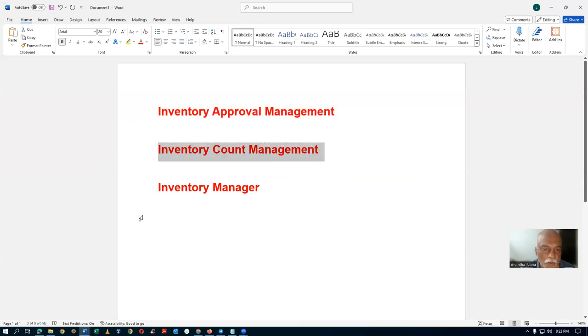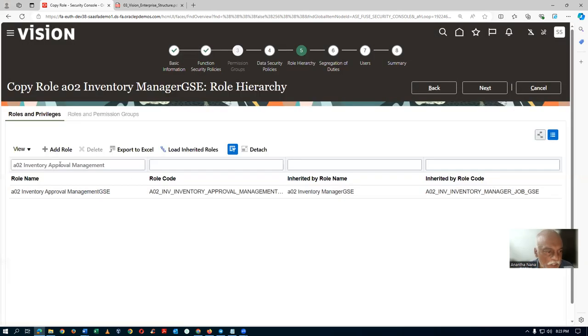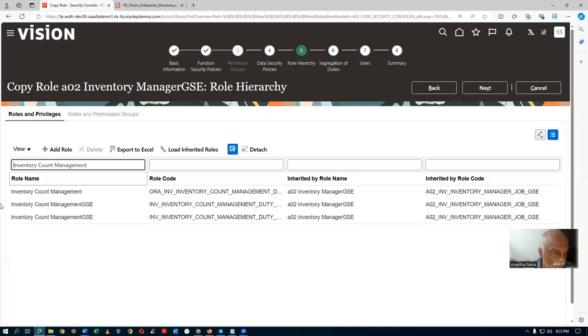Go there. Count management, you query, delete, and then add ours. Take a copy of it. Now go there. I will query my inventory count management and then enter. So this is the one now. There are three things coming. I will delete one and then we will see whether all three go away.